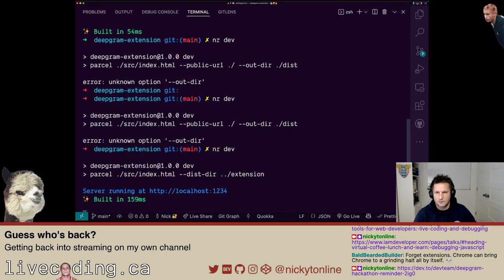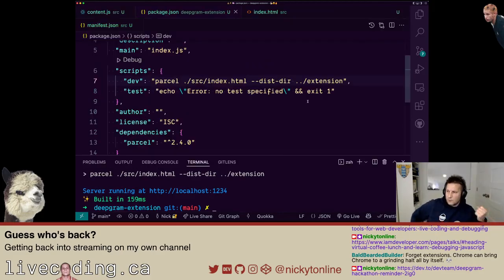So the idea is we want some generated folder, and that's what the extension, even though we're loading it unpacked, is going to read from. It will get updated as we're developing with the hot module reloading with Parcel. But I'm curious why it didn't do this for extension. Anyways, we'll just use dist for now.